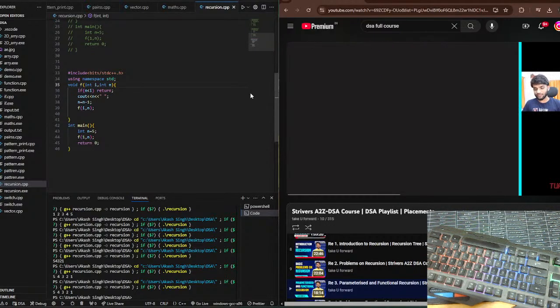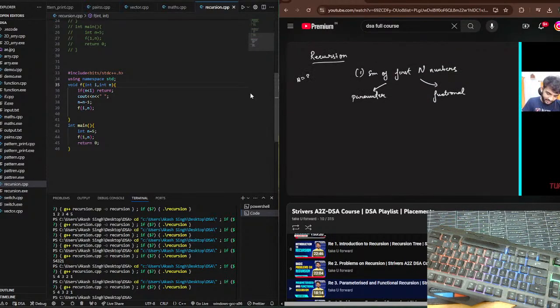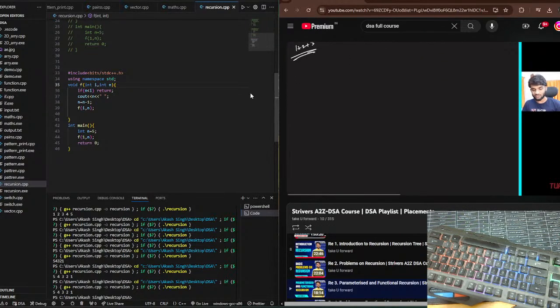Okay, so to start off with, I hope you have understood the question. Sum of first n numbers. Assume n is given as 3, then the summation will definitely be 6, because 1 plus 2 plus 3 is equal to 6. The sum of the first 3 numbers is what the question states.